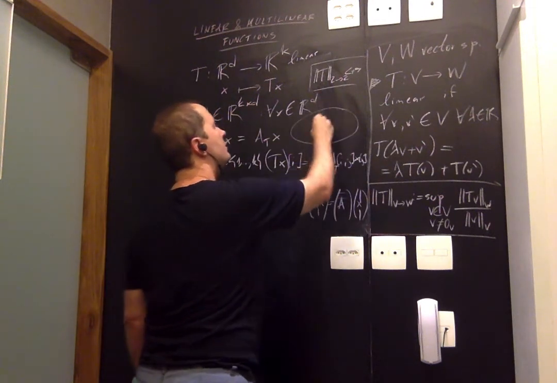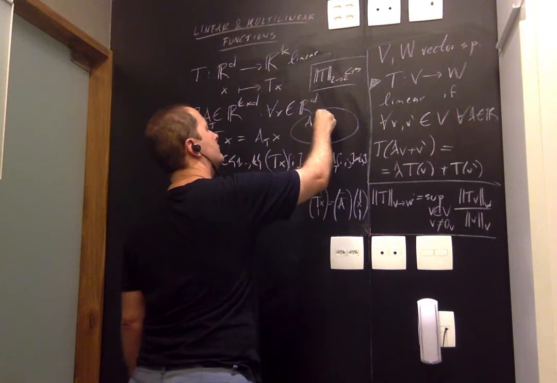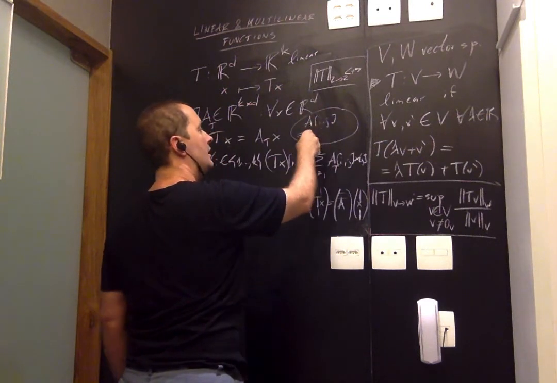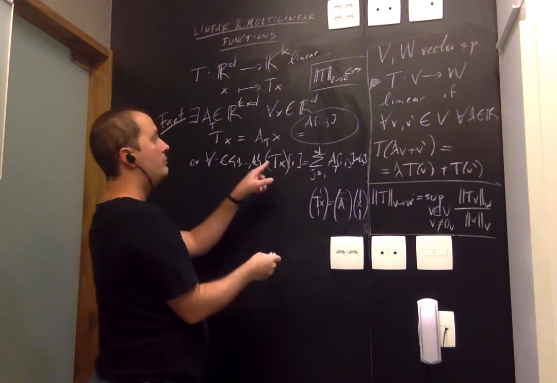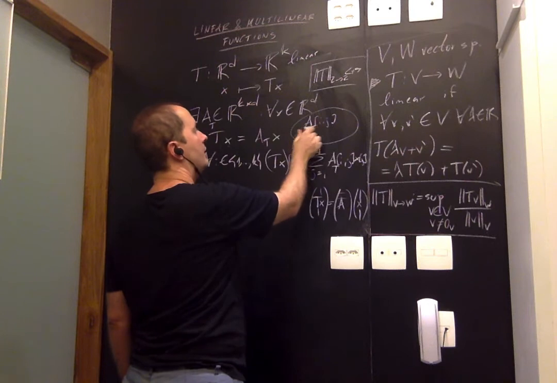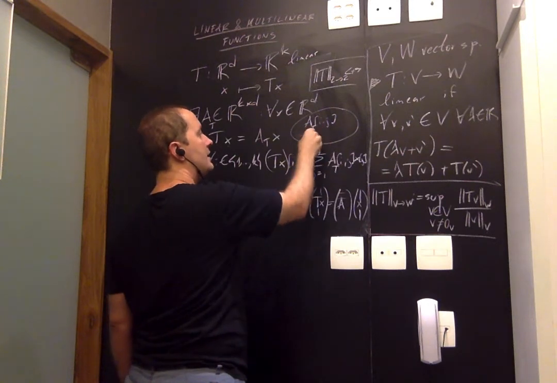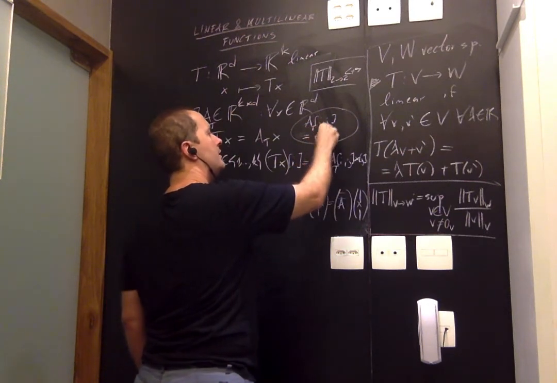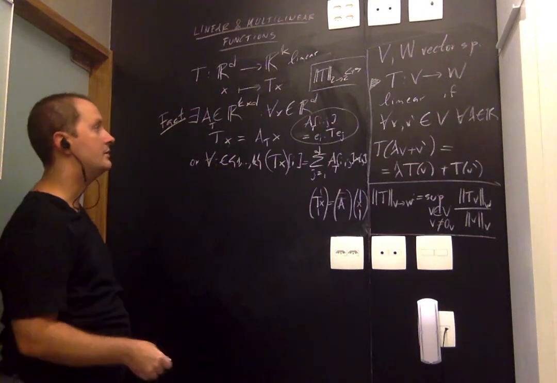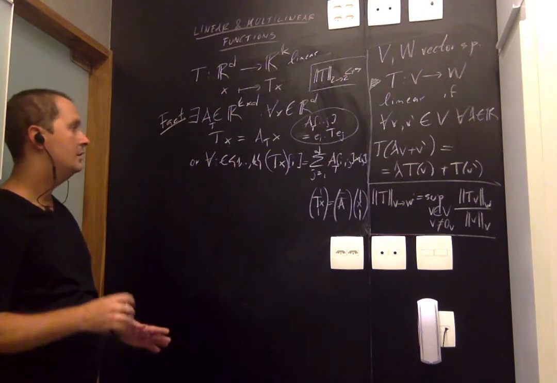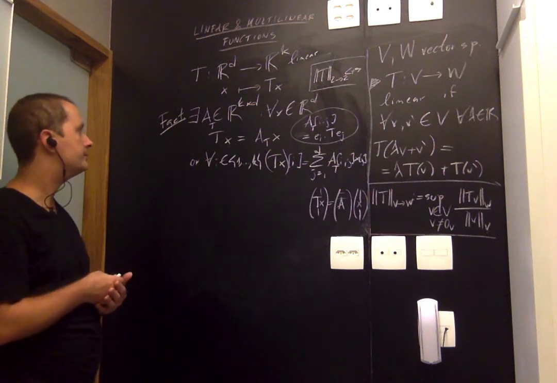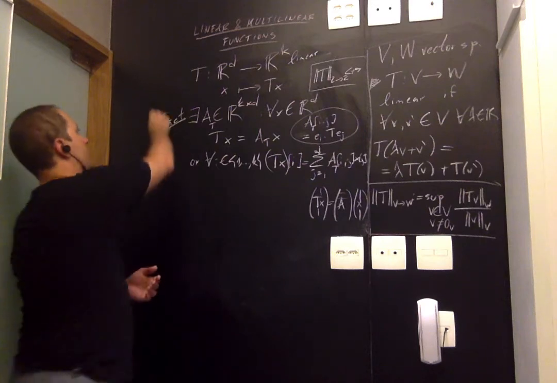Let me just mention that there's a quick and dirty formula for these entries. If you want to get the matrix from the linear transformation T, you need to specify a basis. Let's say the canonical basis. The entry is just e_i, T of e_j. So that's how you get the entries of the matrix: the entries are determined by T and the choice of basis. Okay, so this is our fact.